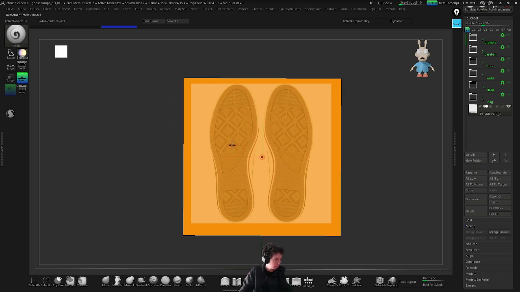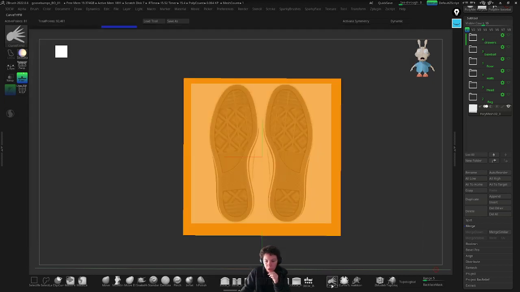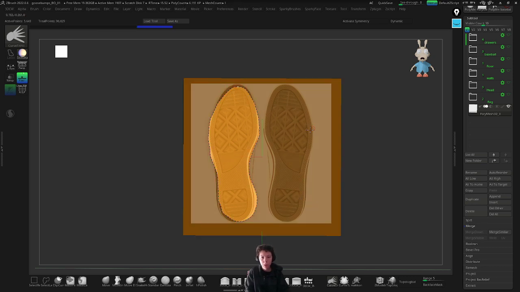Let's try some brushes. Let's have some fun. I'm looking for, oh, yeah, I've got it down here. Tri-curve. Let's see. Symmetry off. I don't know if it needs to have a higher resolution on the plane or not. Let's find out. Oh, this is a terrible trace job. Look at this. It's horrible. All right. Excellent. Let's do Move Infinite, make my brush size a bit bigger, and nudge this into the right sort of shape.